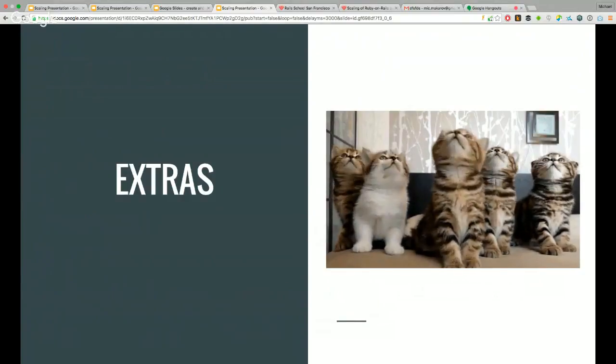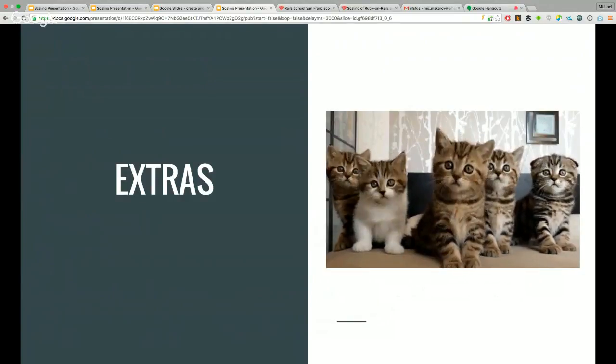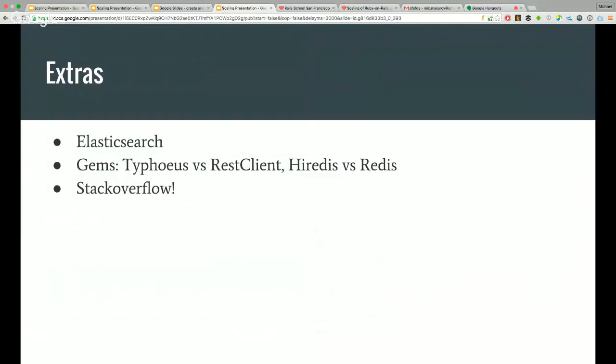And we have some extras for you. We use Elasticsearch too, and it worked really well. It made it so much faster to search. We used to have SQL for a little bit, and our search functionality was limited to just names, phone numbers, and a couple more key data. But with Elasticsearch, we search through everything, and it's just super fast.